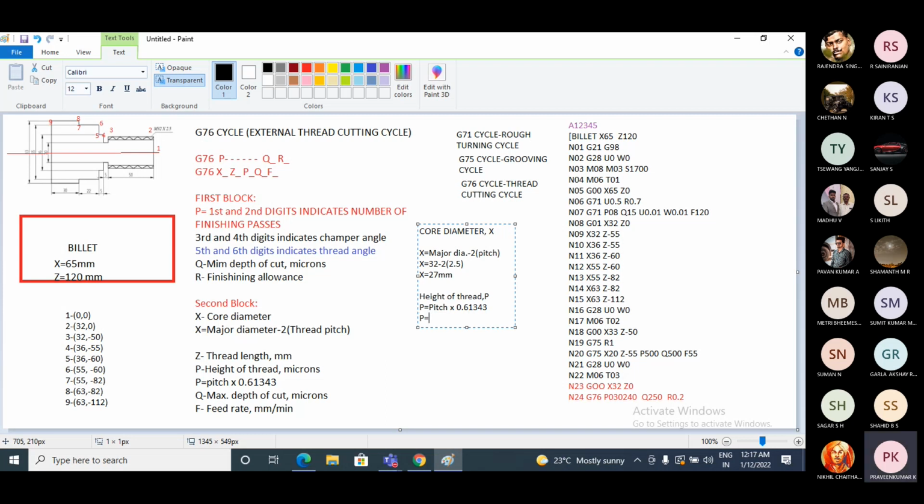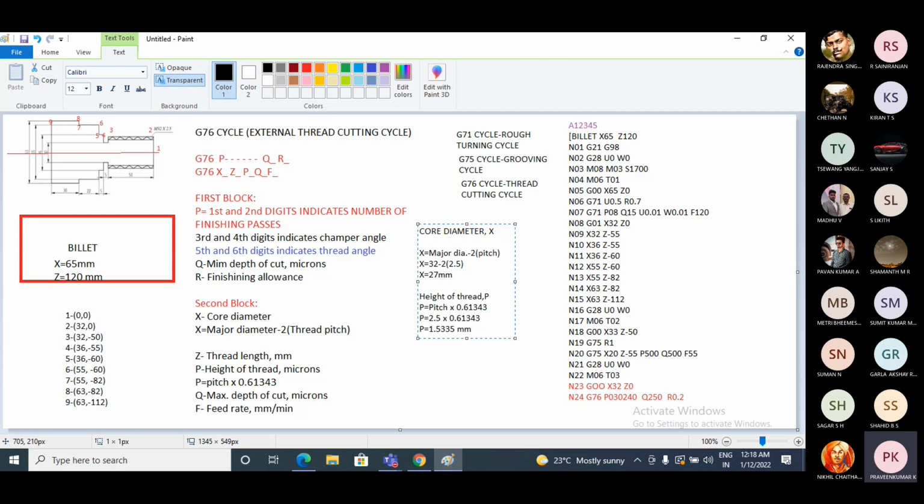The pitch is 2.5, pitch is given 2.5, times 0.61343. So now I'll do this calculation. P is equal to 2.5 into 0.61343. So we are getting 1.5335 millimeter. We are getting it in terms of millimeter.